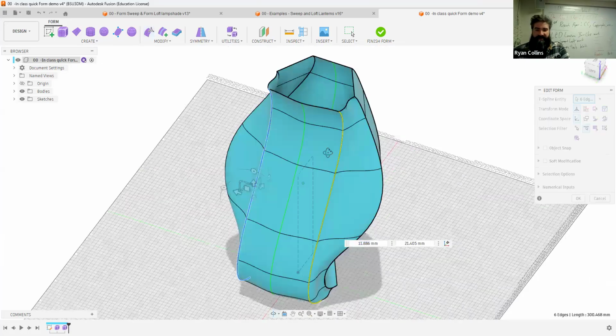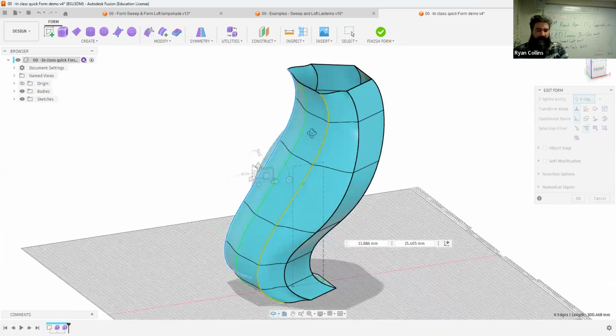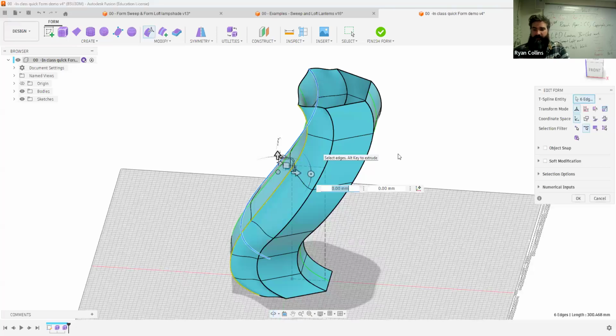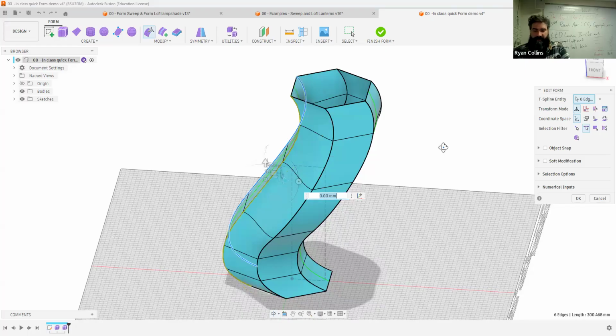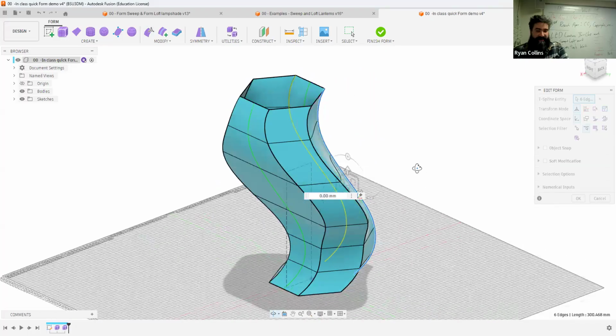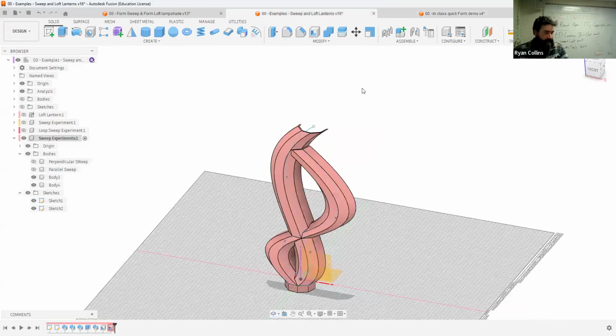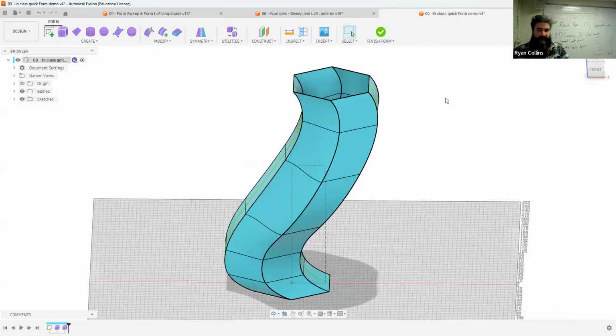Now, this is already a pretty angular form, but you can even add creases later on. I'm not going to worry about that right now. Actually, I don't like that thing that I just did. Anyhow, you can really experiment with the shape itself by doing the exact same thing, sweep or loft. I didn't explain this loft in this part, but a sweep in this case, just in the form workspace, and you can start manipulating it.